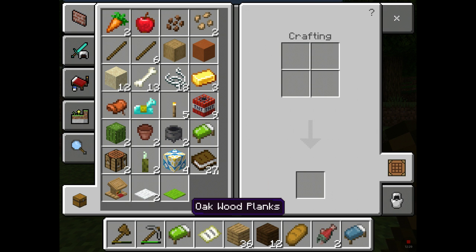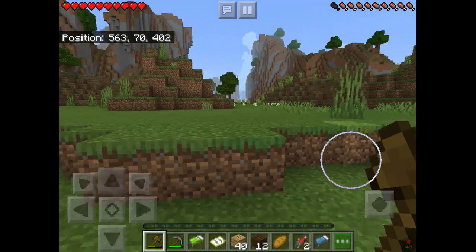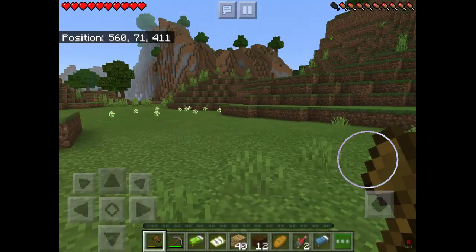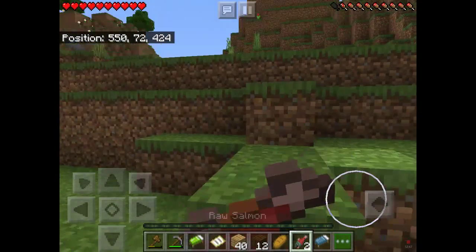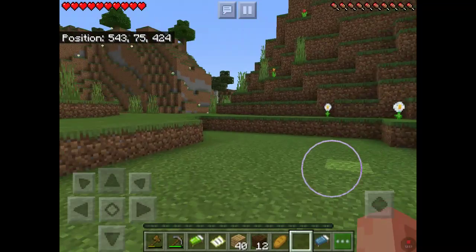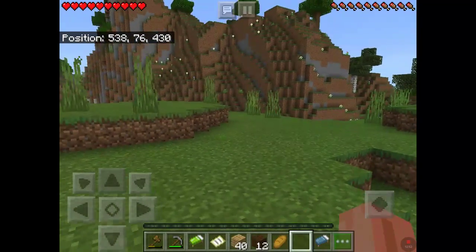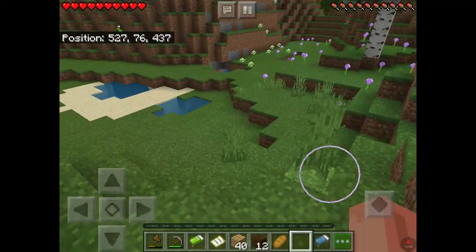Let's take this. Whatever we need more. Now what do we need? We need to do... Can I not find a horse? And also, guys, we have to find a cave.